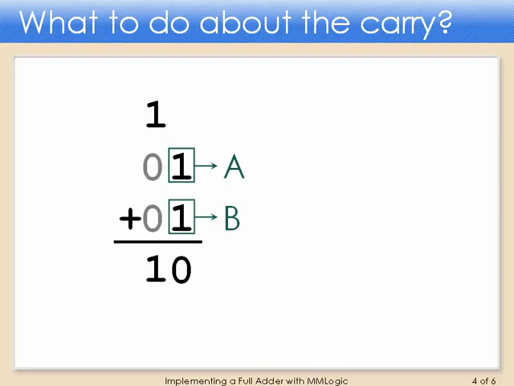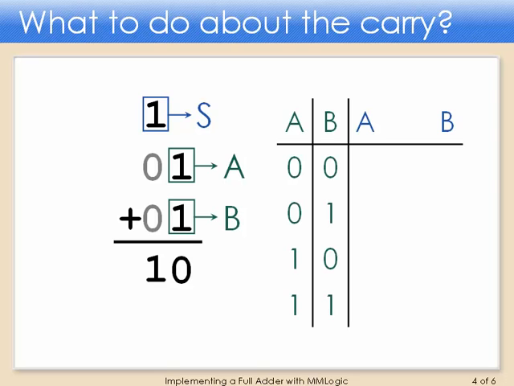Alright, so we have our A and our B as inputs, but this time let's use the number that got carried as our output and figure out what logical gate we might use based on A and B to get that digit that was carried. So here's our truth table. Again, we want to figure out which logical operation we want to use to implement the carry operation. Okay, so if A and B are both 0, 0 plus 0 is 0, right? And you would not expect a carry, so the carry place, S, would be 0.